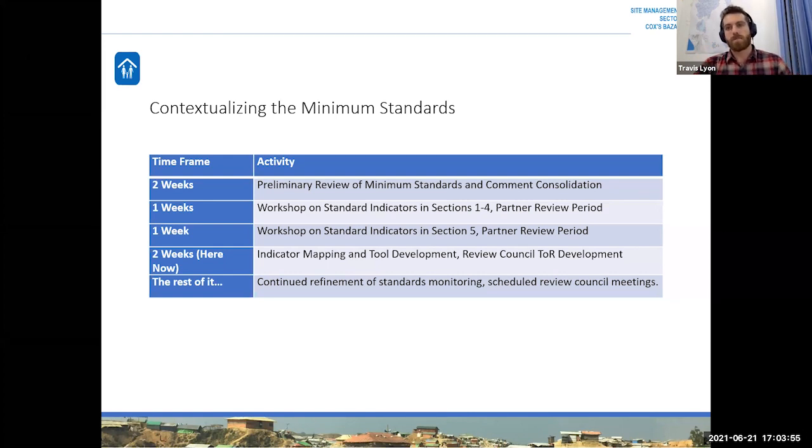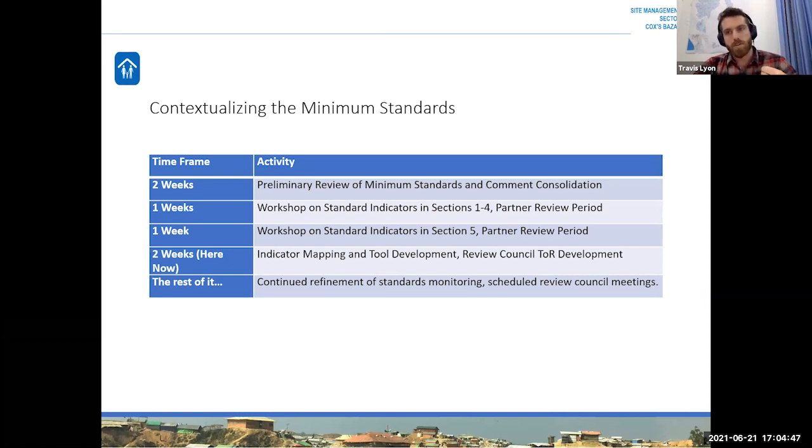During this time, not only programmatic focals were consulted, but also field staff, just to ensure that the standards and indicators that we were developing and contextualizing here were very realistic. And of course, eventually measurable. So after about 2 weeks of back and forth, we held a special workshop just for sections 1 through 4 of the standards. With an addition where we actually ironed out line by line indicators for each thematic group of the standards, sometimes taking out, sometimes putting in new ones, as long as we were ensuring that they corresponded to the actual standard. And then following this workshop, to make sure everyone was on the same page, we had another week of feedback.